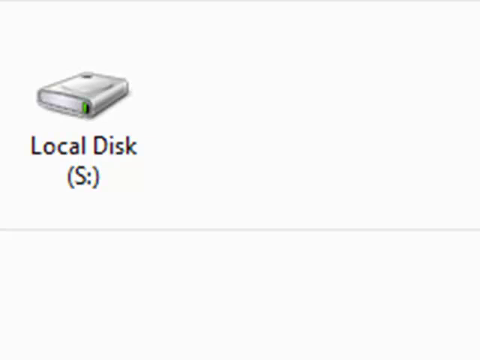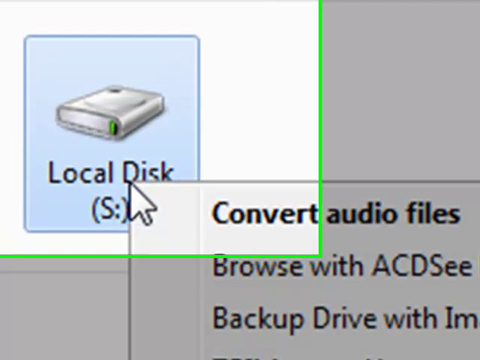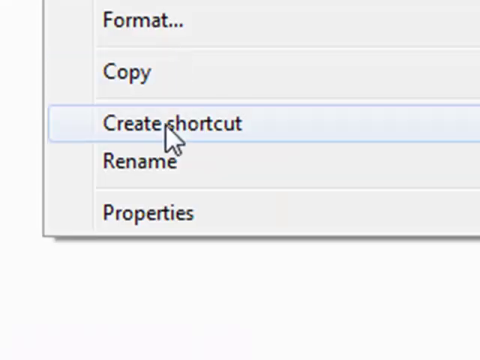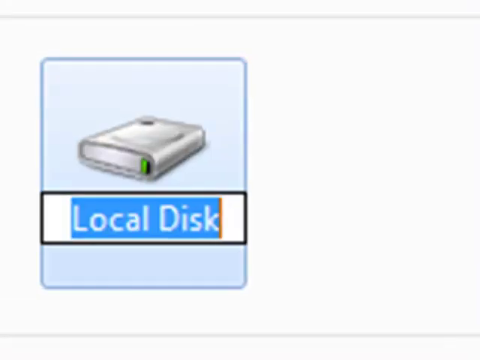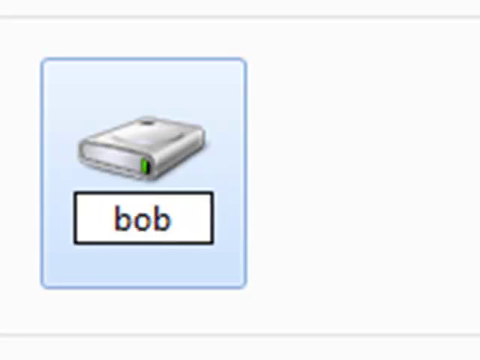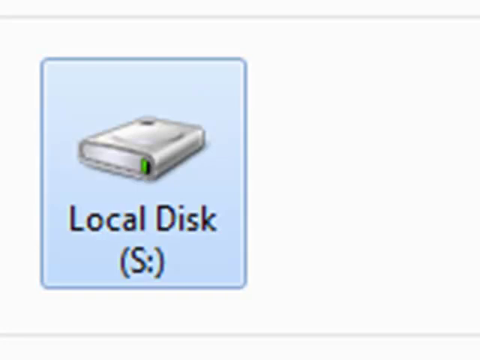Okay, it's renaming a drive. Right here I have a drive and it's called LocoDisk. And when I want to rename it, you can simply right click on it and click rename. And let's say we call it, for instance, Bob. Okay, so I put the name in, then I hit enter, and it should retain its name, right? Wrong. So here we are.